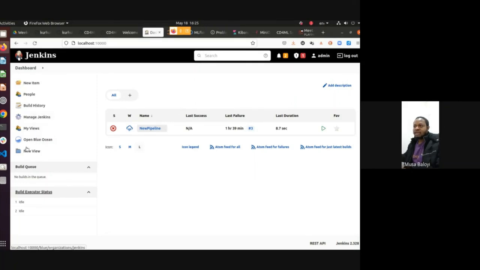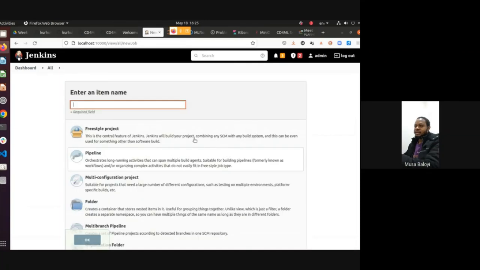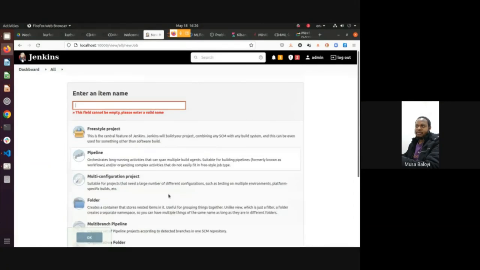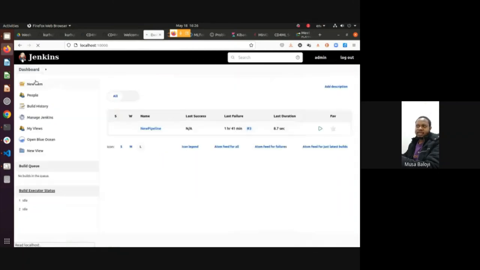Okay, so also there it tells you about using Blue Ocean, right? For me, it didn't work out. There's some issues with Blue Ocean. Blue Ocean seems like a new user interface that allows you to use Jenkins in a more intuitive way. So it's better than the old Jenkins, but I couldn't get that to work on my part. So I had to do it the old fashioned way, where I go to new item, and then I create my pipeline. I give it a name, and then I select pipeline, and then I keep going, right? So if you struggle with Blue Ocean, just do it this way.